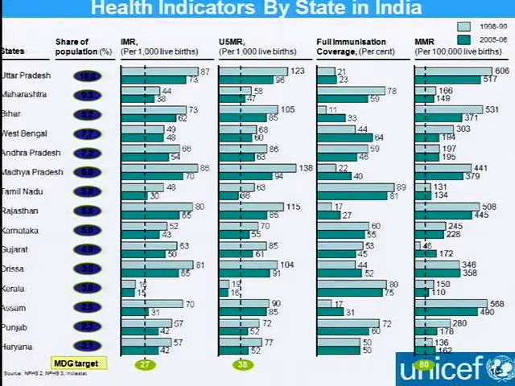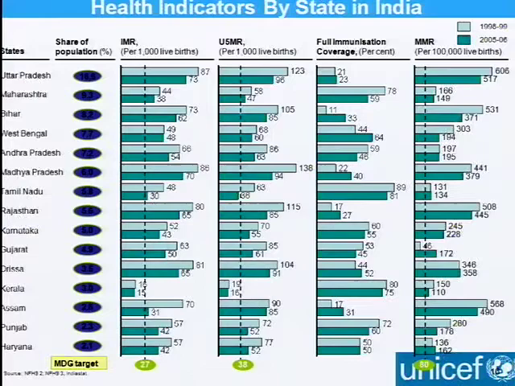This is an example of how not to present data to the general public. But if you look at the second column, under 5 mortality, what you can see there is the state-by-state disparities in India, ranging from a state like Uttar Pradesh in the north, where the under 5 mortality is 96 per 1,000 live births. That means about 10% of kids die under the age of 5 in Uttar Pradesh. Compare that to Kerala, where the under 5 mortality is 16 per 1,000 live births. That's almost the same as many middle-income and industrialized countries, Kerala.